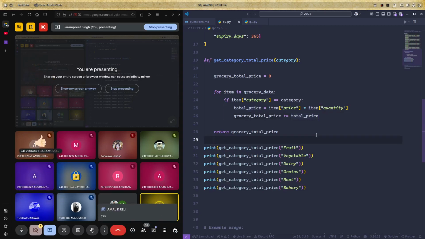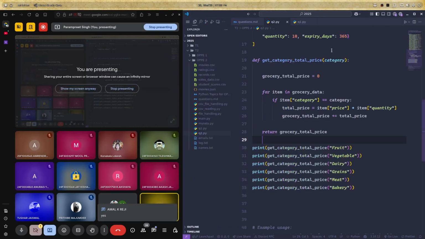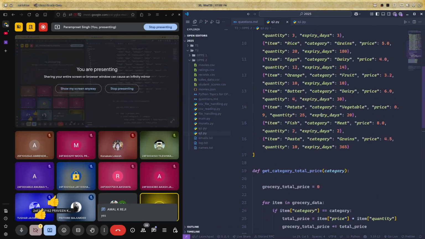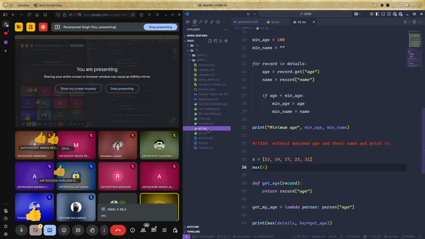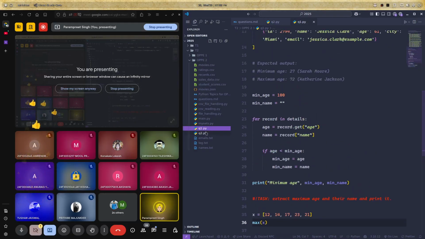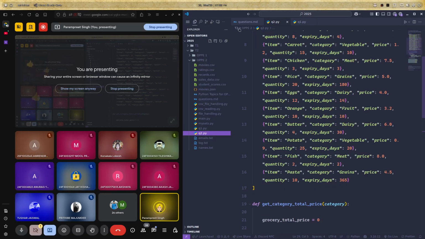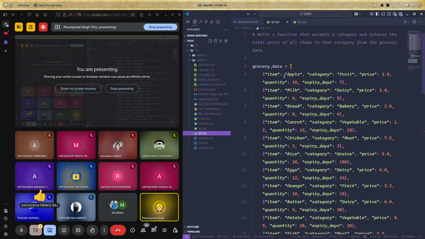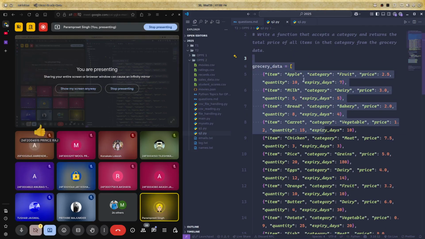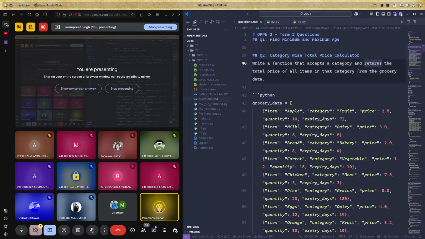Okay, this one, let's move ahead. I know this was a little big, and the earlier one was very basic, but I hope now you are getting more clarity with this data structure. This is the most important thing.